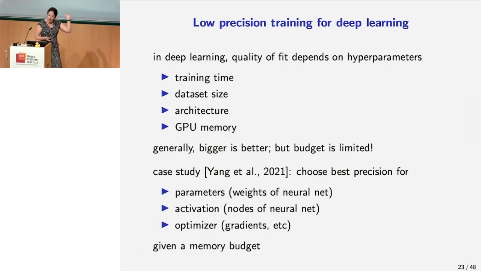We used a method similar to OBO in order to choose the best precision, for example. Say you have limited memory on your GPU, and you're going to train your deep neural net using low precision parameters, activations, and gradients in your optimizer. How do you choose how many bits to allocate to the floating point representation of each of those? Or how do you design your chip hardware to best support deep learning pipelines? How do you trade off among these things? That's the kind of question you can answer using this method.